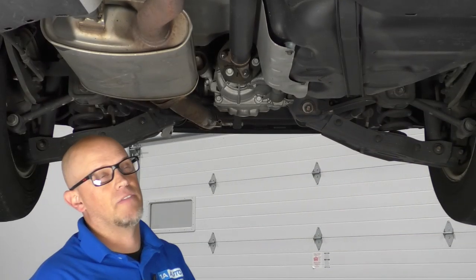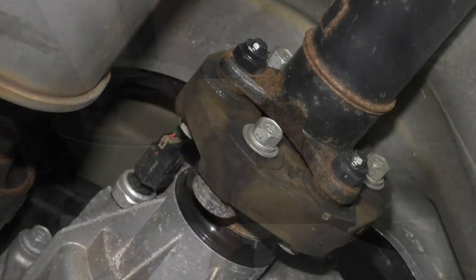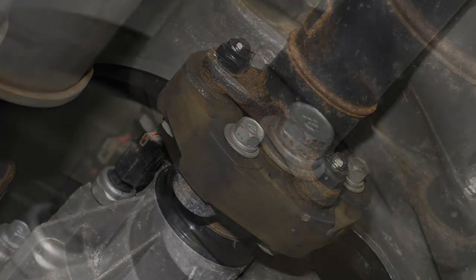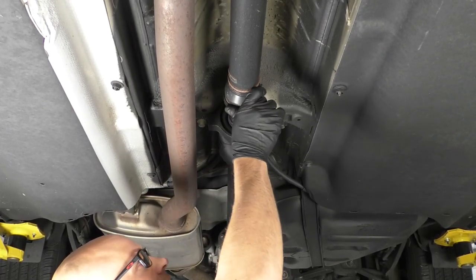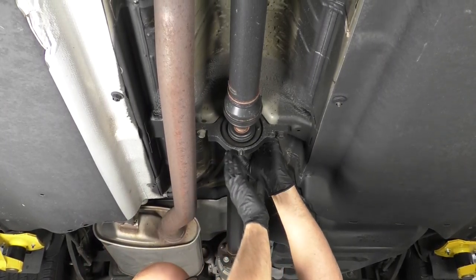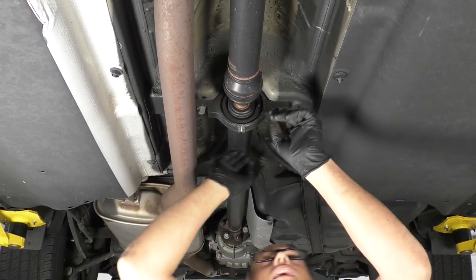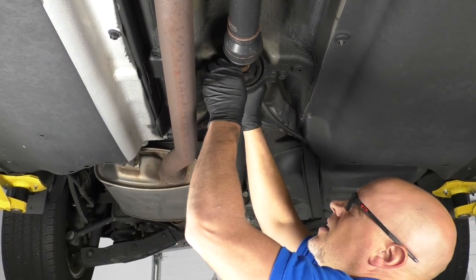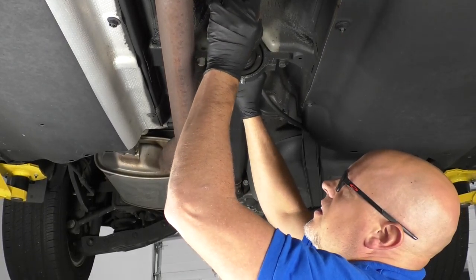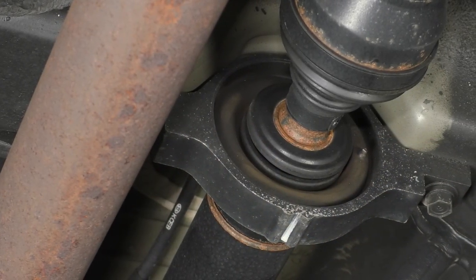If you have an all-wheel drive vehicle, you want to check the propeller shaft or the drive shaft. Check this rubber coupler at the back. Make sure there's no cracking. Make sure it feels tight, which this one does. Check this center support bearing right here. Now, normally you'll hear this going down the road. You'll hear a loud noise in the middle if that's bad. It's hard to actually physically check it while it's in the air, but there will be movement like this, but just make sure there's no excessive dry rot around that rubber piece right there.